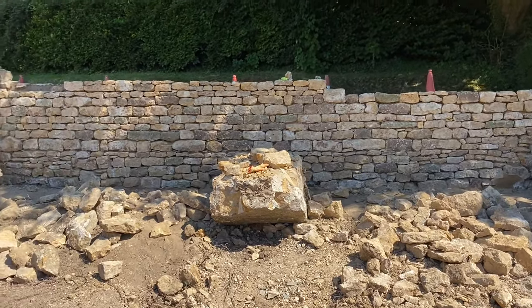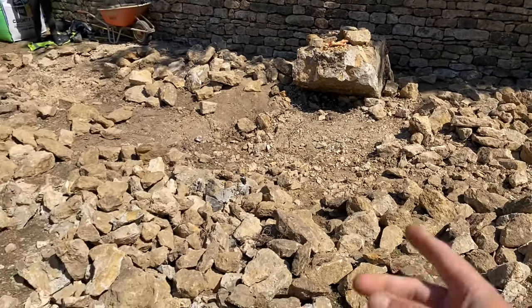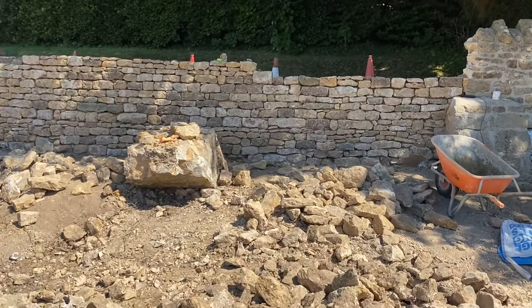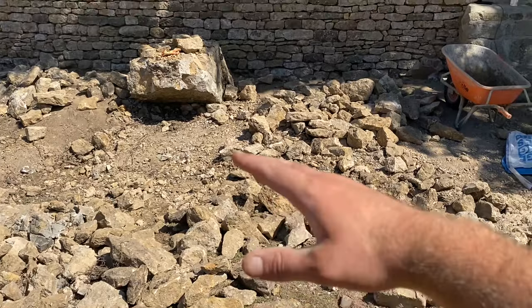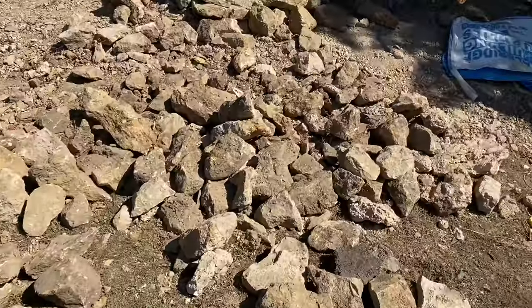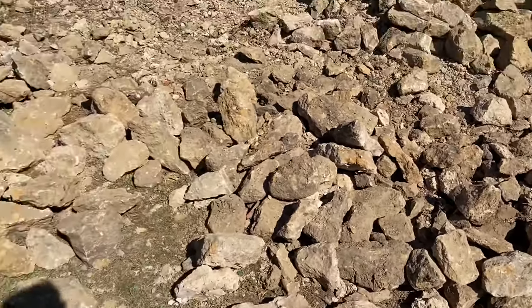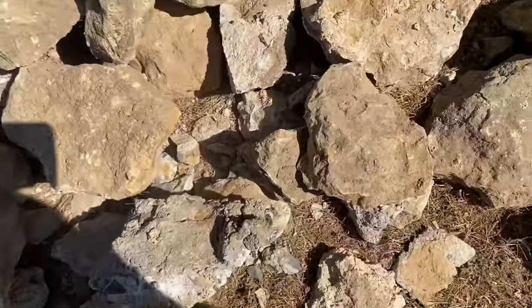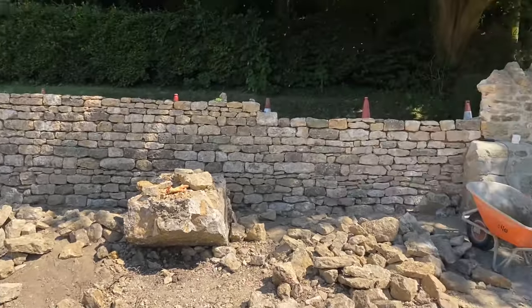It's only been a time lapse sort of day, but we're sorting out a lot of the stone as well. So today, whilst I was getting on with the other side this morning, Cam was going through all the stone and trying to get anything with a face at the front, and then lobbing all the small stuff at the back, just to help us, because now we're getting down to the lumps of concrete and old cement and that. All this sort of stuff we cannot use. But now we got a little bit left. I reckon it'll do that.